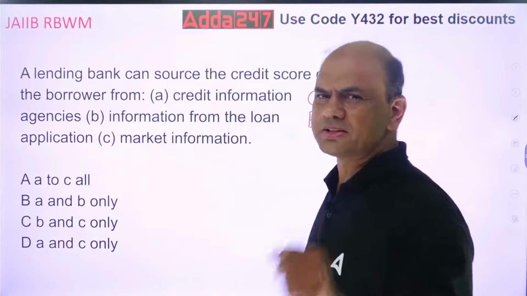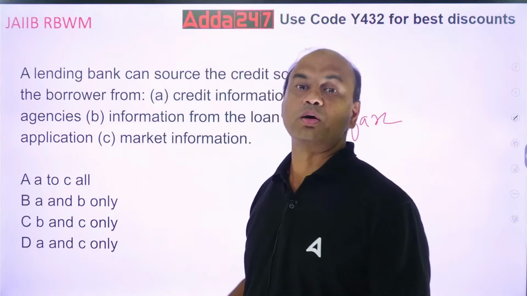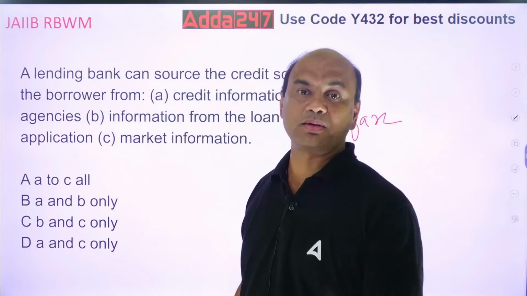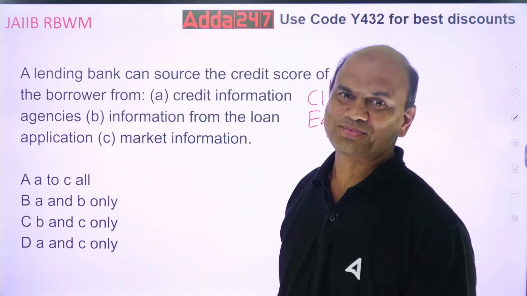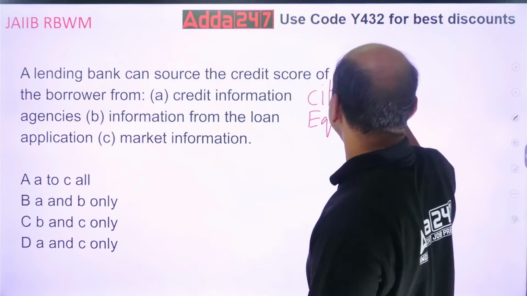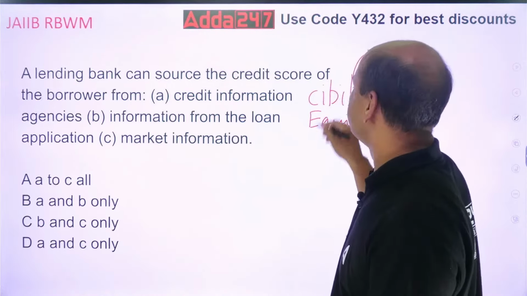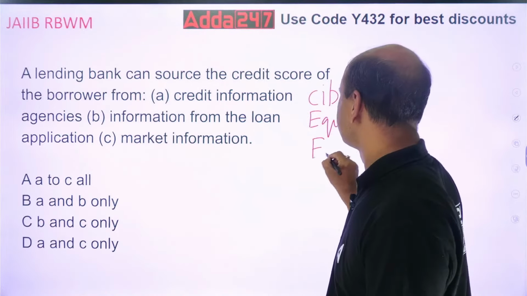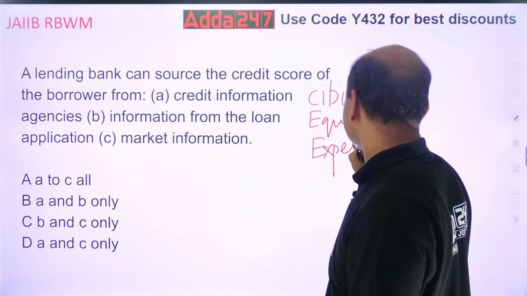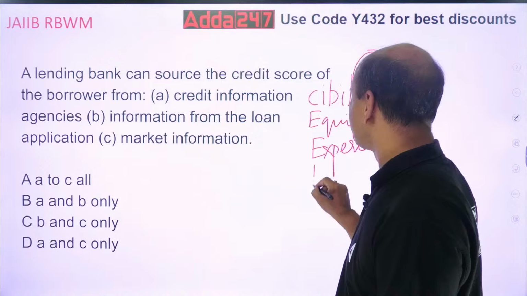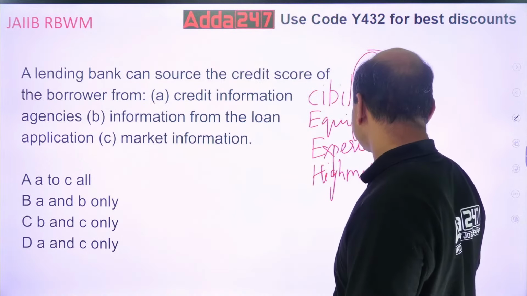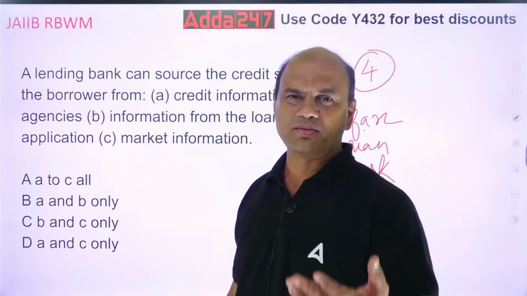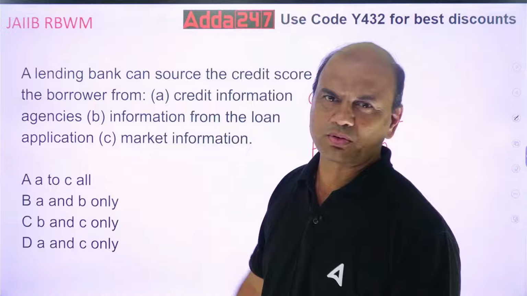Okay, how many companies are there in total for credit information? Type in the comment section, everyone. 4 companies. Okay, 4 companies are there. CIBIL, Equifax. Third is Experian. And fourth one is Highmark. Highmark we call it. So these are the 4 companies which are in this credit information business, CIC. All we have the CIBIL score. I'll show you. I'm having that report also. I'll show you that.